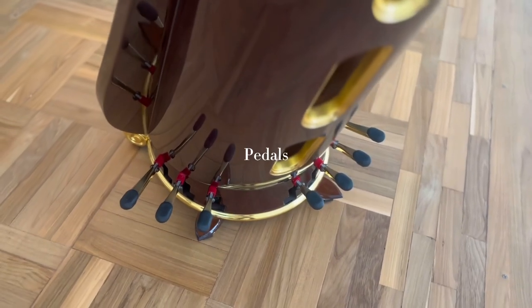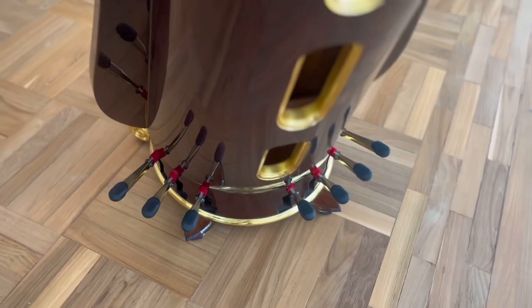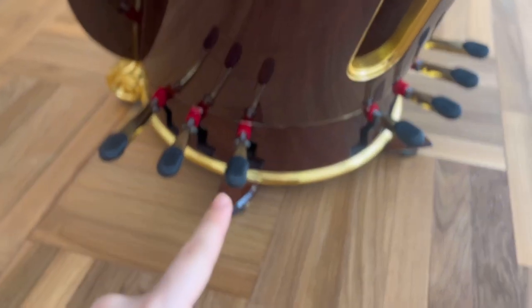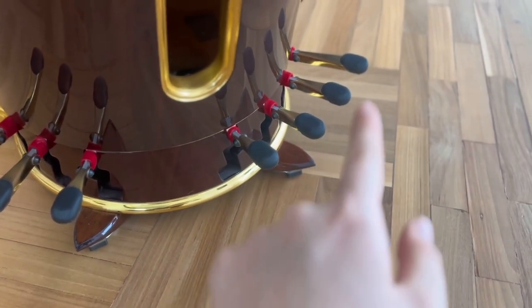Look, there are 7 pedals on the harp, and by changing the pitches of the strings, they allow the harp to play chromatic notes. Each pedal corresponds to a note, and the notes are D, C, B. And on the right is E, F, G, and A.